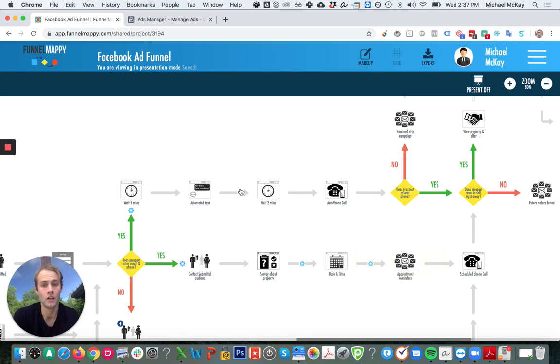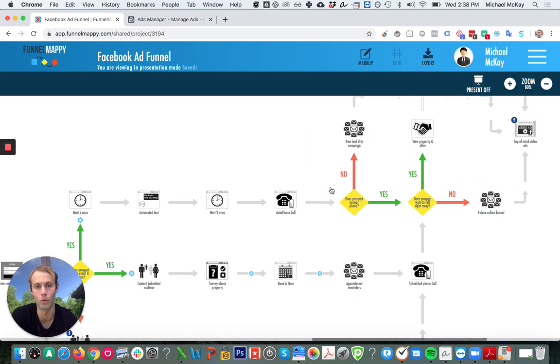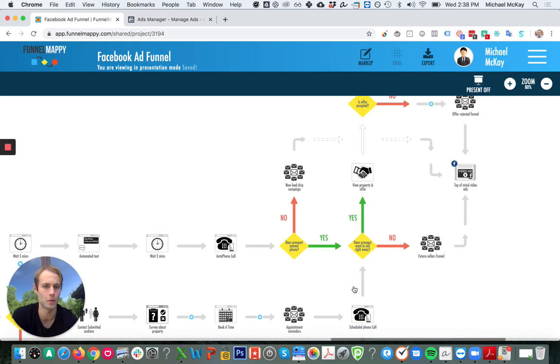So we'll send that within 5 minutes, and then we're going to wait 2 minutes, and then I have an auto phone call in our marketing automation software. What that does is it will call my cell phone if I'm available. I pick up the phone call. It will say, hey, you've got a new lead. Can you connect now? Do you have time? Just press a number and I'll connect you. So I'll try to get in touch with the prospect right away and have a phone call with them, even if they've picked a time.